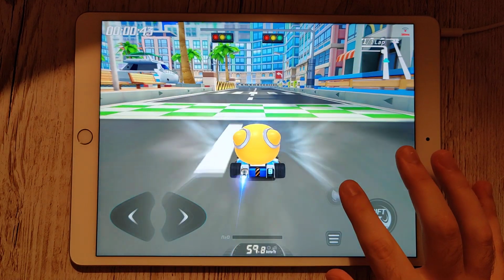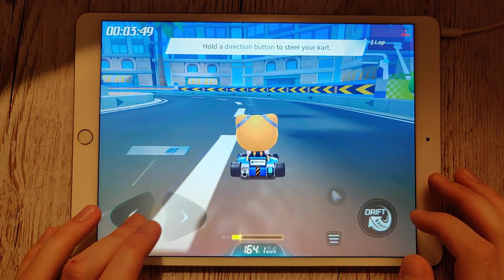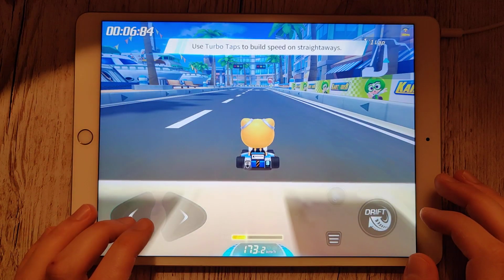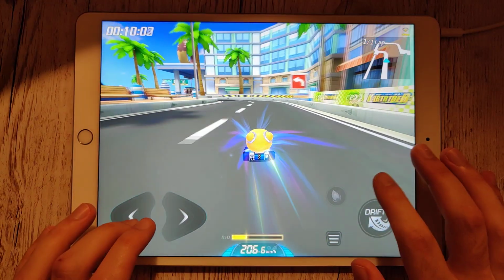Tap here to get moving. Hold a direction to turn. Hold the left button. Use turbo taps to zip down straightaways. Repeatedly tap an empty part of the screen to trigger turbo taps.